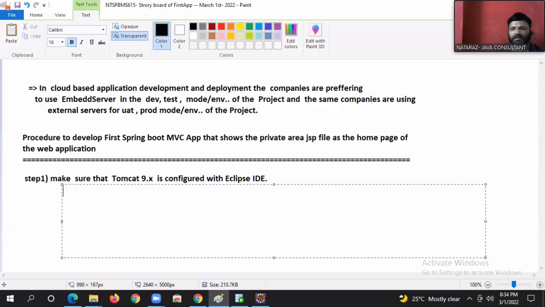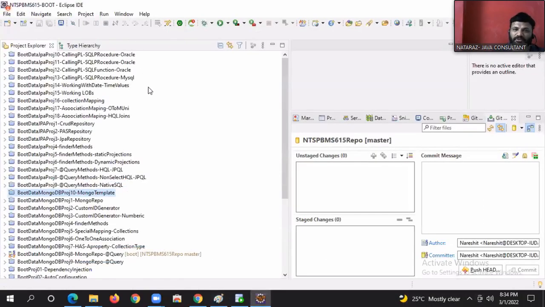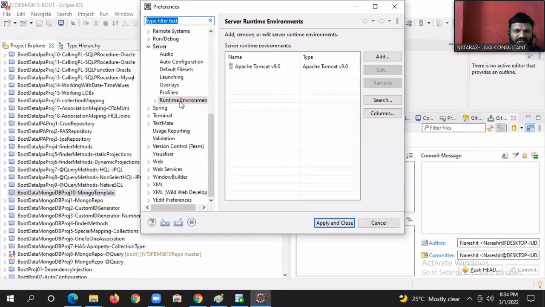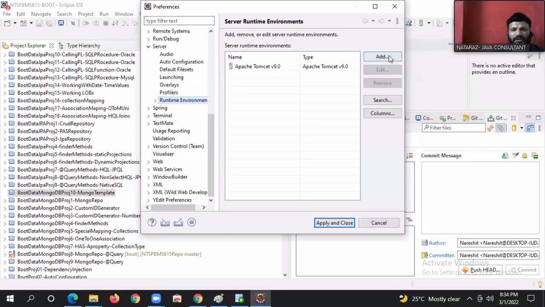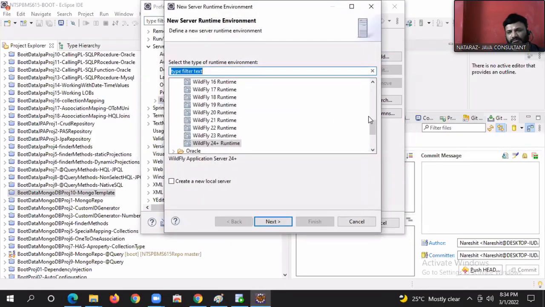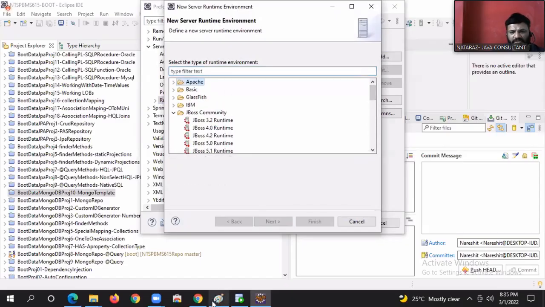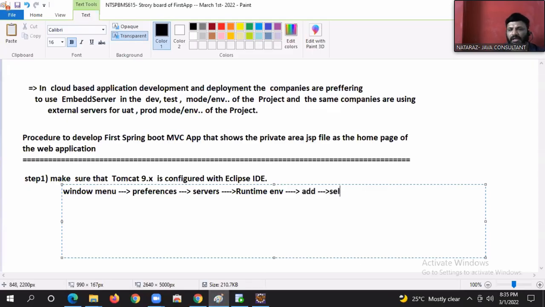Right, guys. Tell me. Window menu, Preferences. Before asking me, if you have a habit of reading, Server, Runtime Environment. Servers runtime environment, Add.